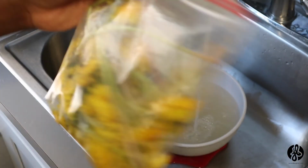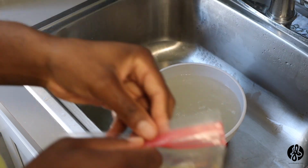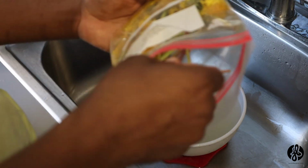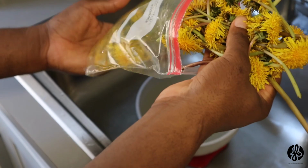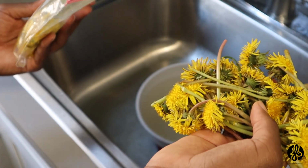As you can see, I have my dandelions that I put in the bag. So I'm just going to let it be right there. And I went out, and you can see I got my dandelions. And you can see they're still open. They're still open. So I want to start putting them in the water, letting them soak.